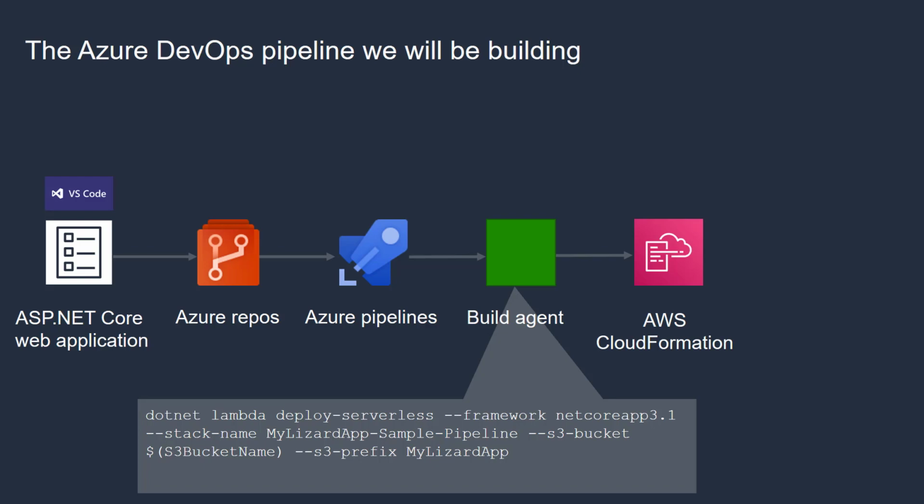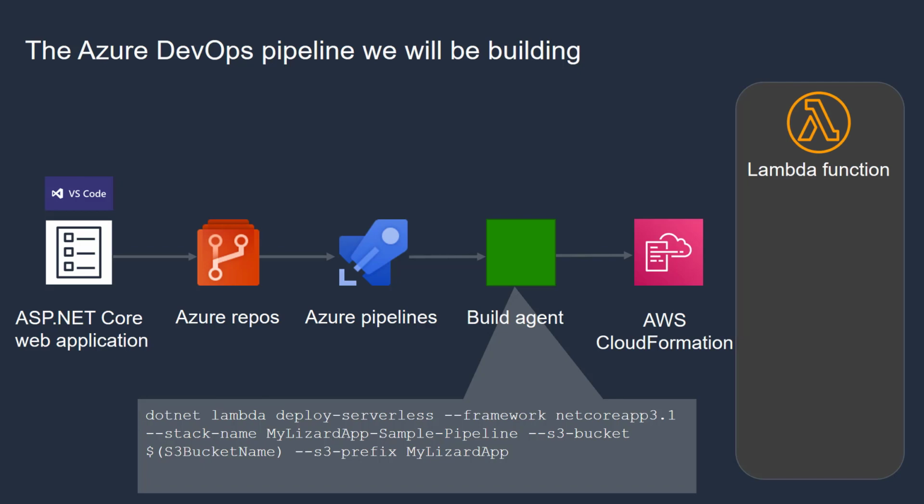So remember, we are not directly starting the CloudFormation. The serverless framework or the Lambda tools take care of starting this CloudFormation template. This CloudFormation template is going to orchestrate a few resources. That includes a Lambda function, of course, and it's also going to create an Amazon API Gateway. The Lambda function will have our ASP.NET Core Web application as its code base. And the CloudFormation is also going to create the wiring so that the API Gateway is linked with the Lambda function. So let's now go for our labs and then try to build this pipeline.